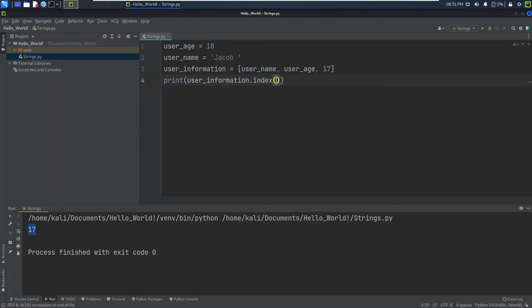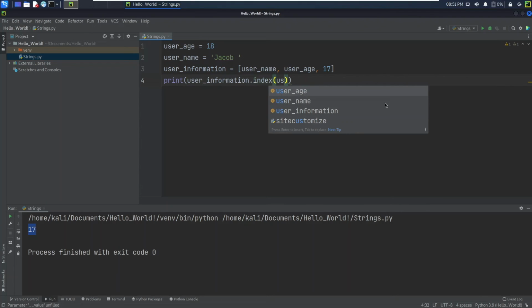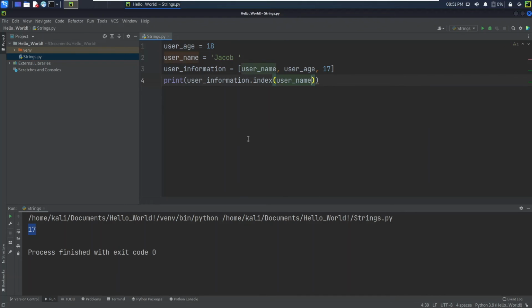So you can also actually use the .index similar to the string, and I'll put username inside of it, which actually doesn't have to be a variable. You can type in whatever you want it to access, and as you'll see here, it gives us the index 0. To make the example, I will actually just go ahead and type Jacob with a space at the end, and you'll see that it also gives us 0.